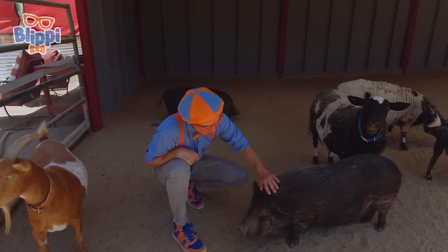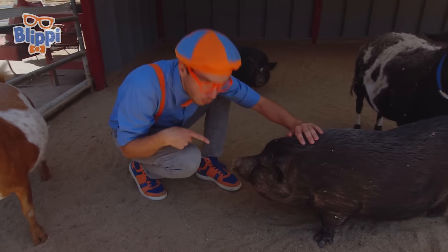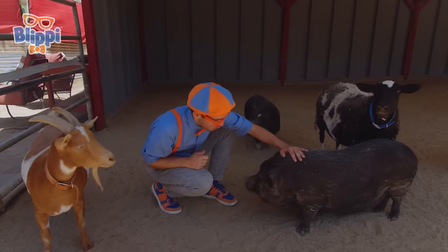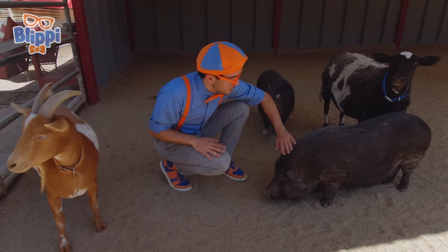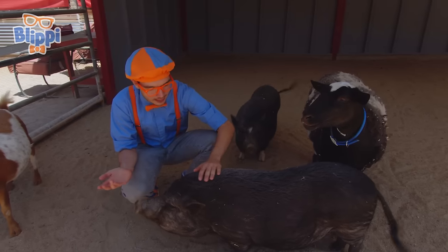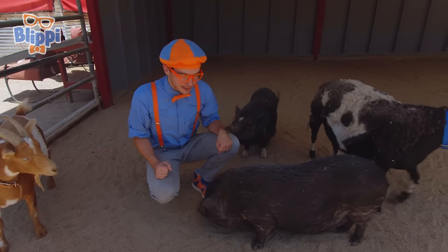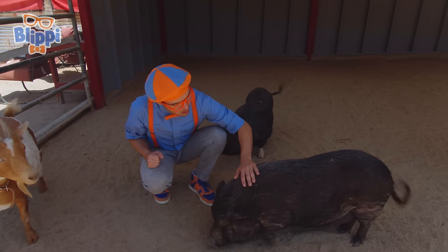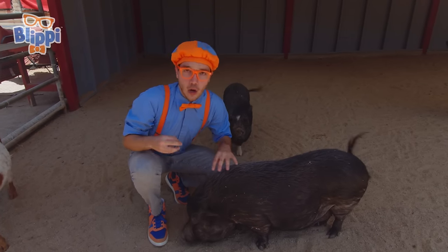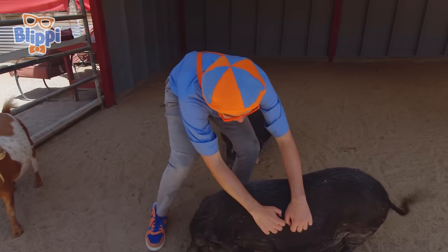So silly. Oh, pigs are so smart and really good smellers. Yeah, look. You see the pig's nose? Whoa, that's a really big nose. It's bigger than my nose. Yeah, they're really, really good smellers, so they can find their food. Whoa, and look, pigs. They're kind of soft too, but not like a goat, because pigs don't have fur and they don't have hair. Yeah, pigs have bristles. Yeah, right here. Whoa, they're kind of prickly. And it's kind of like hair, but it's a little firmer and harder. Yeah, they're really cool to touch and to pet. And they give scratches. Scratch, scratch.